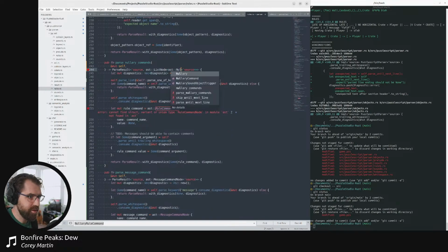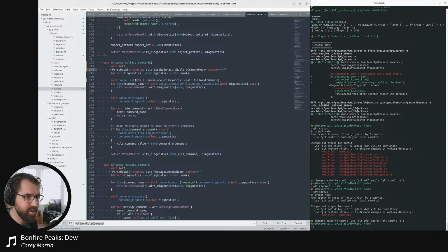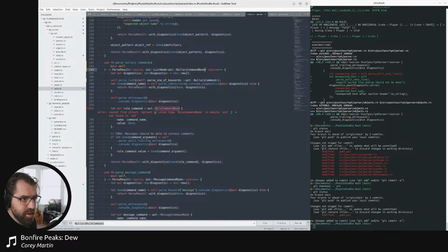Nullary command node, yes, which is itself an enum, right? Yeah, I think. Okay, so how does this actually have to work? We parse a list, but each thing that we... Yeah, okay, it's fine. I have a helper function to deal with this.